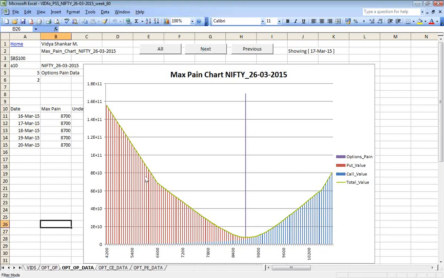So you can see that the red shifted very marginally on the 17th. Going to the 18th now, you can see on the 18th both the red and the blue side shifted, indicating that the open interest would have built up both on the puts and call side. And then going to the 19th, you can see that the blue shifted more up and the red shifted down. So let me just go back and just notice that.